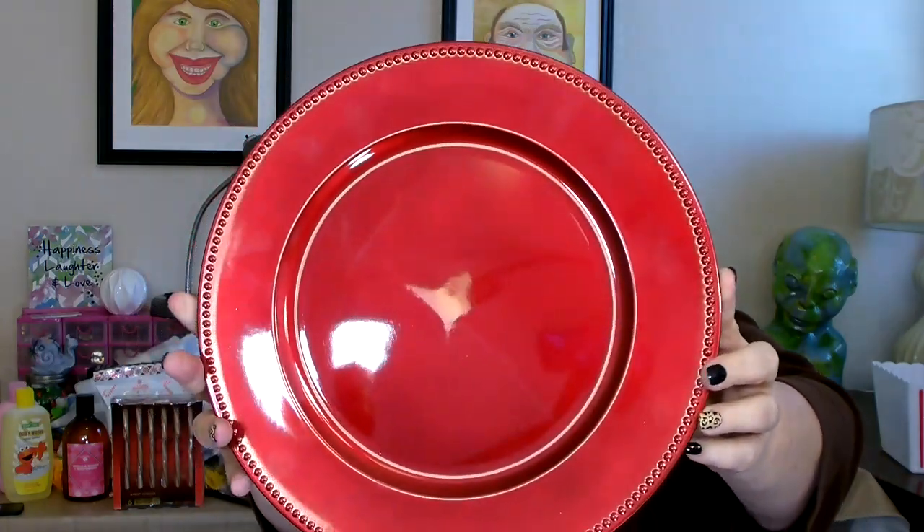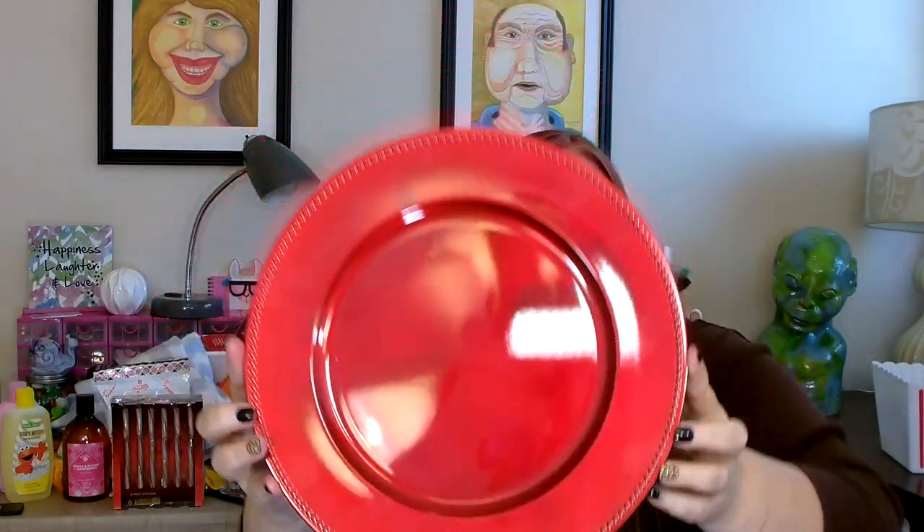This next item I was really happy to find in my store. I've seen some other people haul them and I thought the color was just gorgeous — they are candy apple red chargers. I think it is just beautiful. I was able to find four so I bought all four. I'll still be looking to pick up maybe at least another two or four, but the color is just absolutely gorgeous for Christmas. Great find at the Dollar Tree.